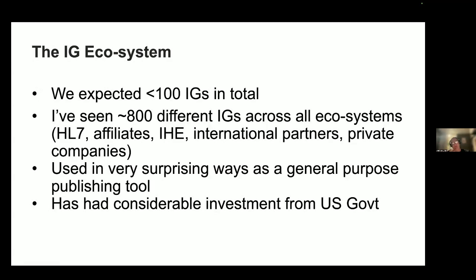A group of us sat down and scoped out what the IG publisher would do, and we thought maybe there'd be 70 or 80 implementation guides ever. We had no idea. I've personally seen over 800 across all the different ecosystems that I support with the IG Publisher, and it's been used in some, to me, very surprising ways for general purpose documentation publishing, where you're dealing with some content represented somehow in FHIR resources. And I want to acknowledge that we've had considerable investment in the ecosystem from the US government to make it possible.